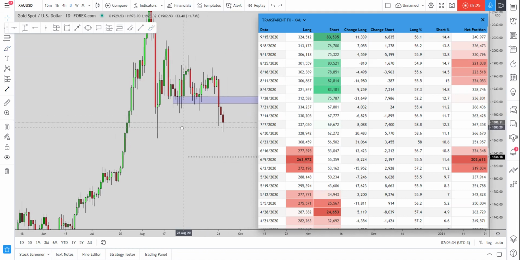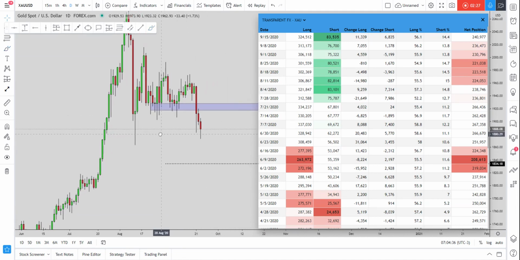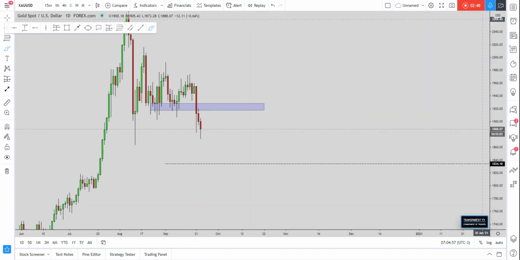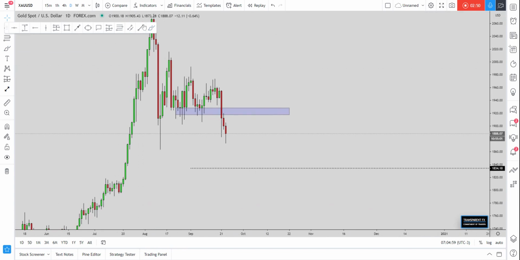So, unless we see with the new report that will come out on Friday that hedge funds have started adding shorts, or anyway that they have started closing longs, it will be very risky to be looking for the continuation to the downside. But we have a very good probability that in the new report, we will see that hedge funds have started closing their longs specifically after such a bearish move. And if that is confirmed, then we will have even better confluence for this continuation to the downside.